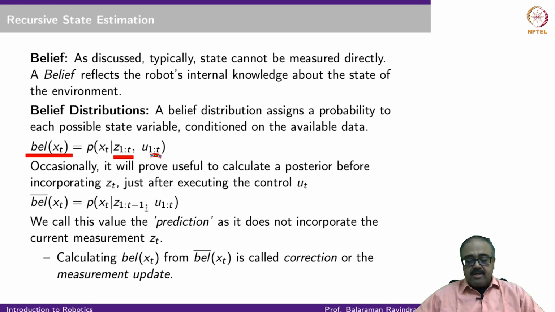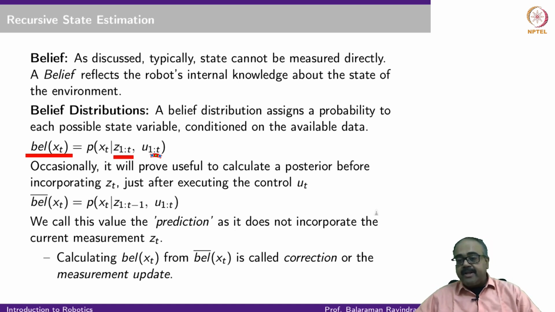Is it clear? So now, we have this quantity bel bar, which I say is the prediction. So why do I say it is a prediction, right? I have not yet made a measurement of where I actually landed up. So I have data for all the past measurements I have made, right, z1 to zt minus 1, and I have data of all the actions I have taken, including the current action, right. So after I have taken the current action, I am going to say, hey, where should I go? I should be, maybe I am trying to leave the room.